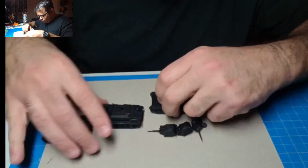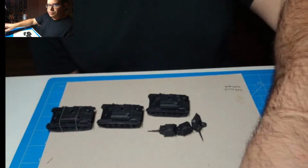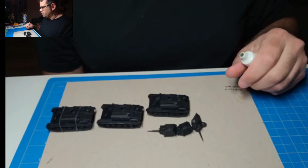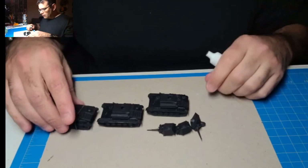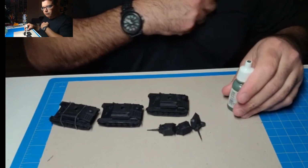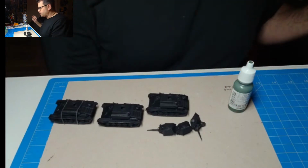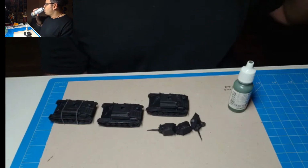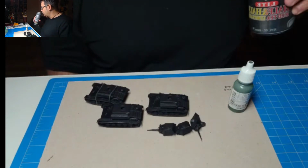And here's the other three. So the goal is we need to put the base color green, which is a dry brush, and Agrax Earthshade. And that takes a while to dry, and then we can hit them in the morning and hopefully get all three of these guys done tomorrow. I think that's doable. Maybe not the bases of them, but certainly the little tanks.